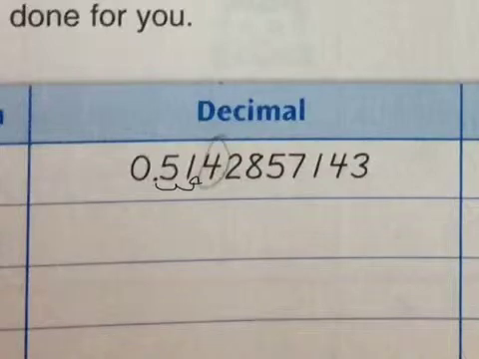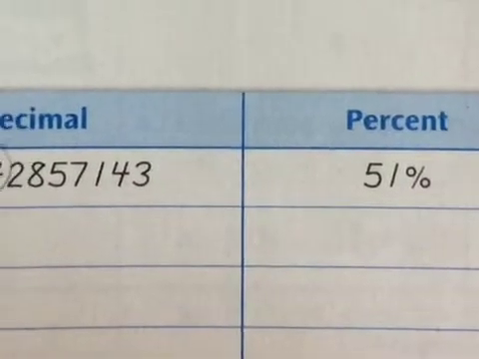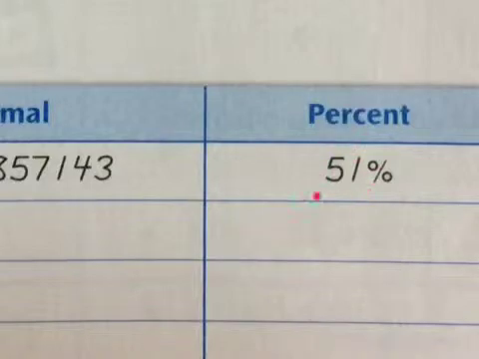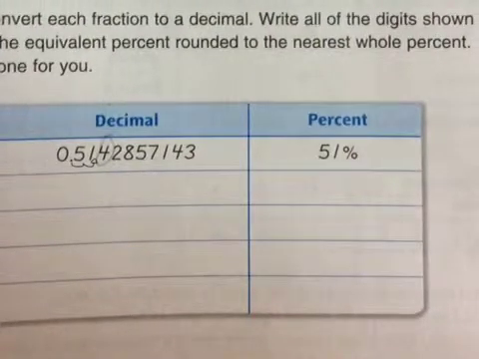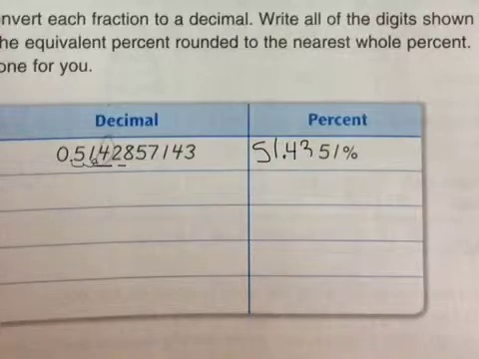But I would really, ideally, boys and girls, I would like you to include your percent, as we've done so right here. But I also want you to include the decimals in the percent up to the 100th. So really, an ideal answer would look more like this. 51 decimal 4.3, and not just 51.